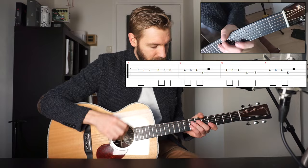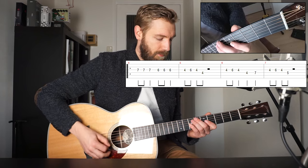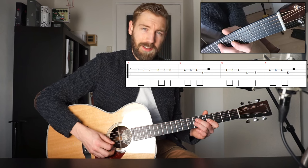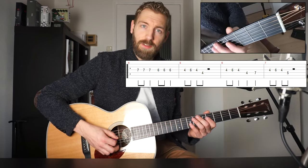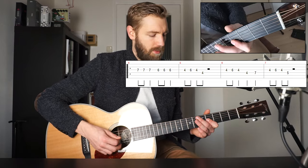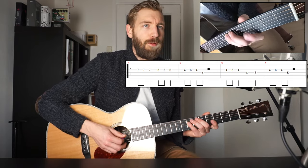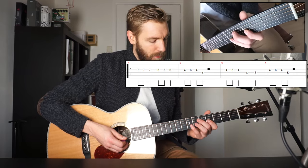And now to the melody part of the song — the vocals. So we start our melody on fret 7 on the G string. Jingle bells, jingle bells, jingle bells — three times fret 7. Three times fret 6. And then fret 4, fret 6 and fret 4 again. And then fret 4 on the D string — I'm using my index finger for both strings. The next part: 4 and 6 and 4 again on the G string, and then to 4 and 7 on the D string. And then 4, 6, 4 and 5 on the D string. This is our first part of the verse.